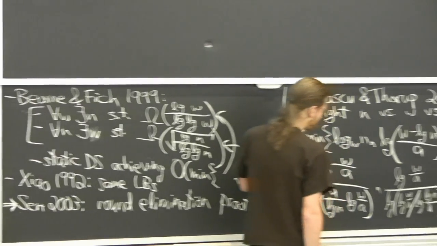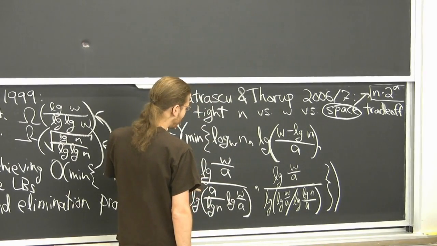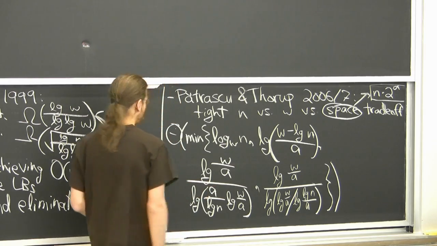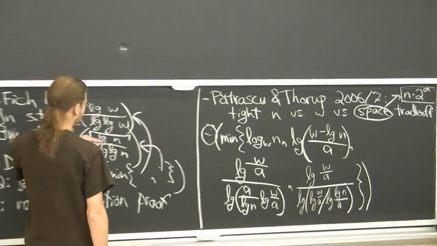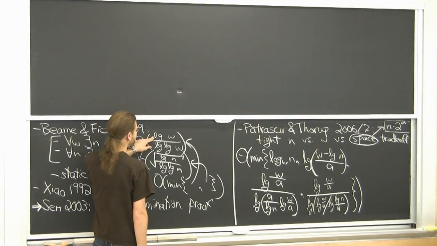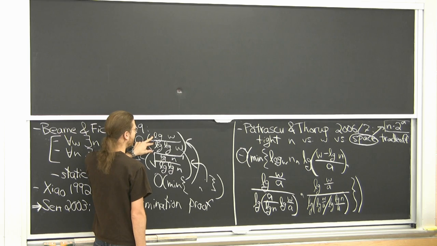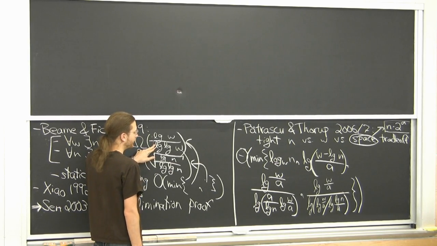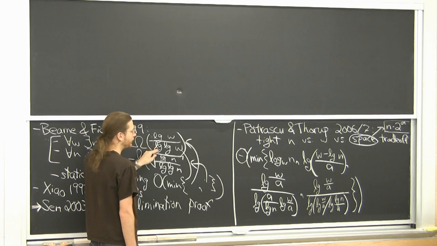And so with polynomial space, if you plug in A equals log n, you end up improving by a log n factor. It should be a square root in there somewhere. No, this is log W over log W. This is the part that diverges a little bit from Van Emde Boas. And this really is achievable if you have polynomial space instead of like n or n polylog. Okay, so for static, yes, you can get these log n improvements.